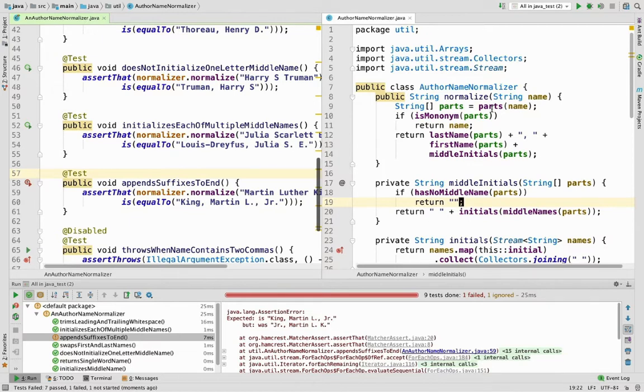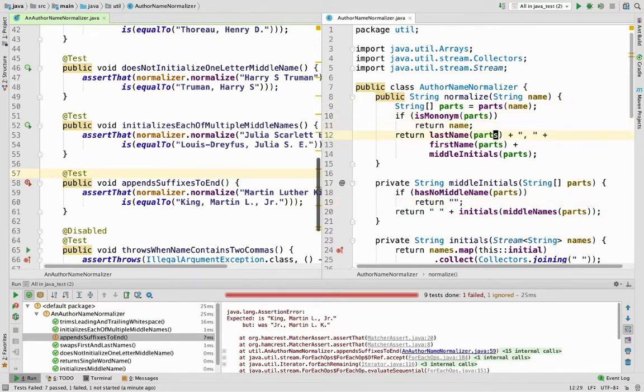Looking at the normalize method, this reads pretty darn well, and I'd like to keep it that way for this notion of the suffix. But it sounds a little like I need to get rid of the suffix from the name, do the rest of the normalization, and then tack it back on again, which almost suggests that I need some sort of a temporary to represent that suffix, or maybe not.